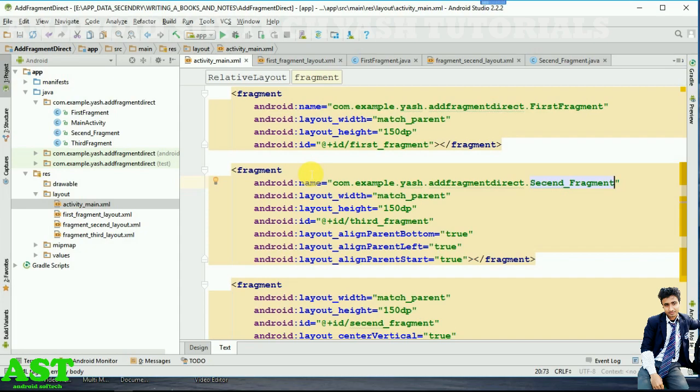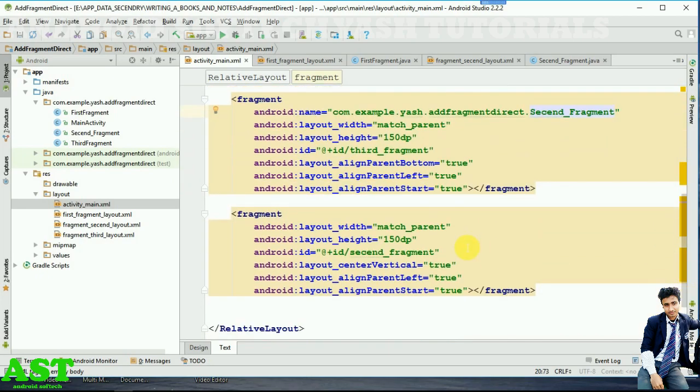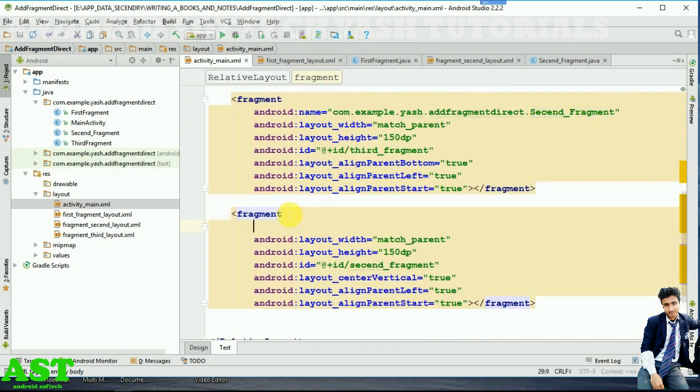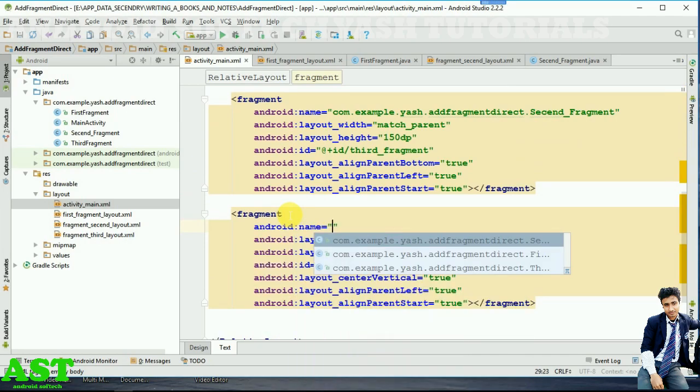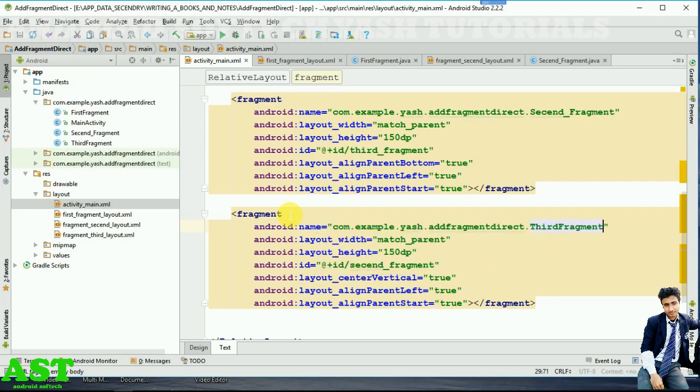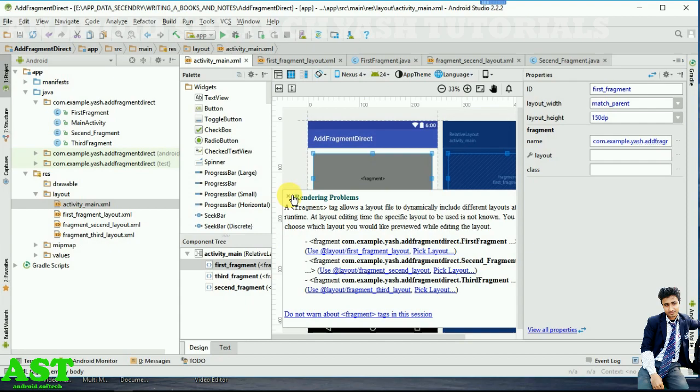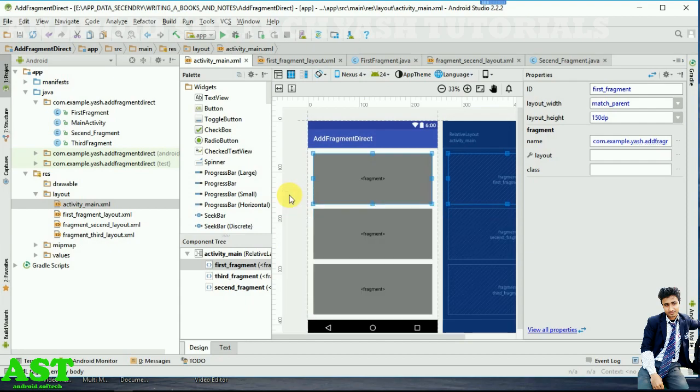We can add anything, there is no meaning for that. Yes, now our task is completed. Now we can test our app. So let's test now.